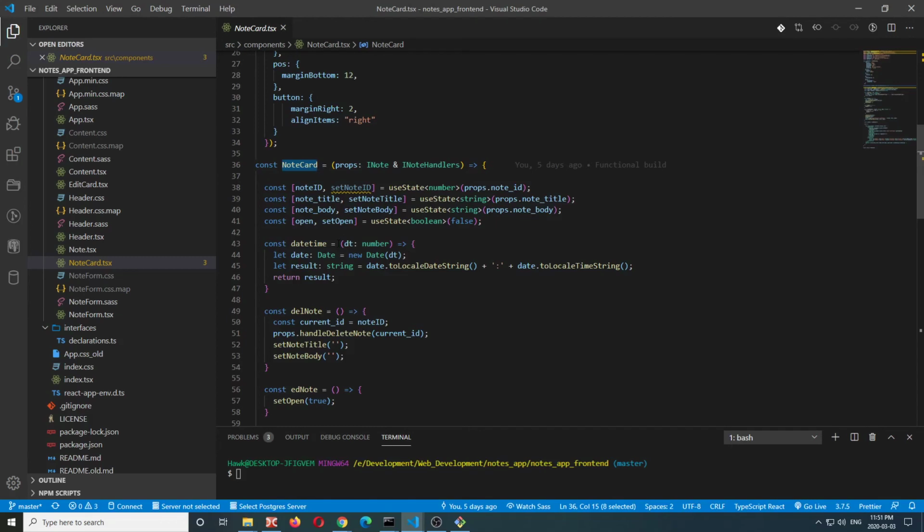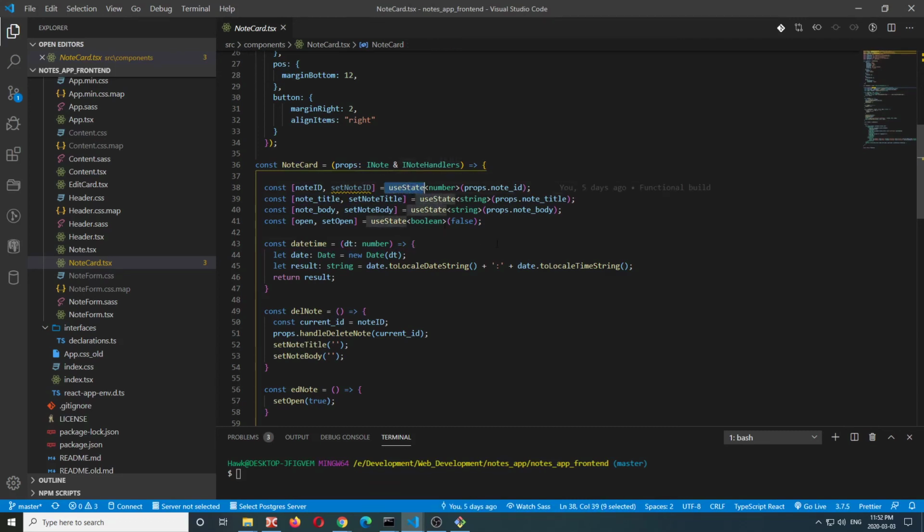So if you don't know how to use hooks, then I recommend you take a look at the documentation of React. Basically, what is done here is that you define the states, the state variables, and you define functions that are responsible for changing those states. And you tell that those functions are actually the state changers by calling useState.